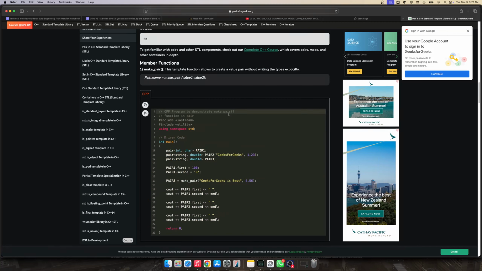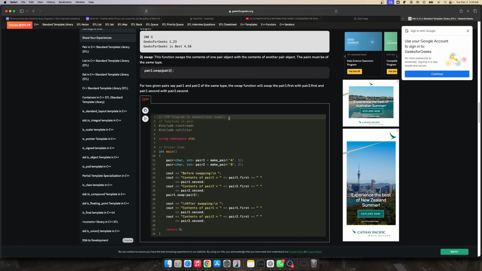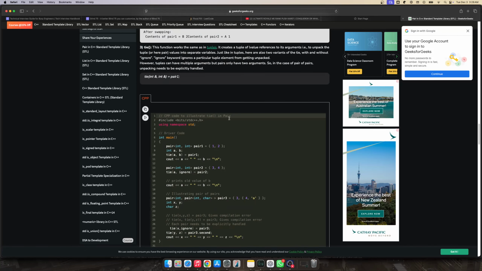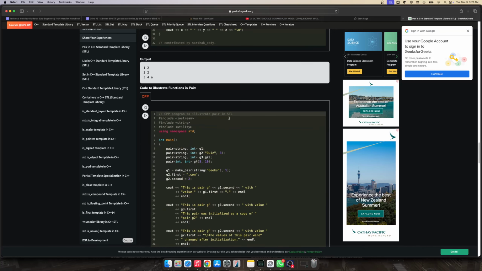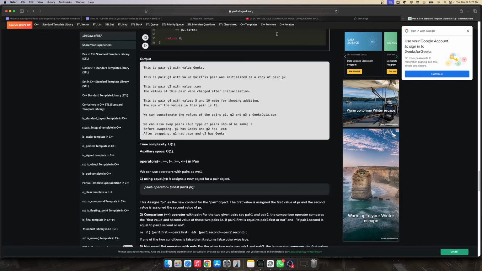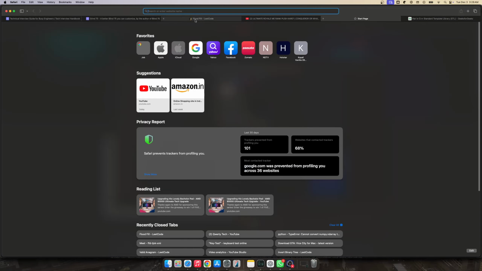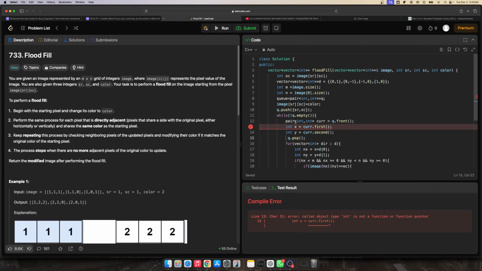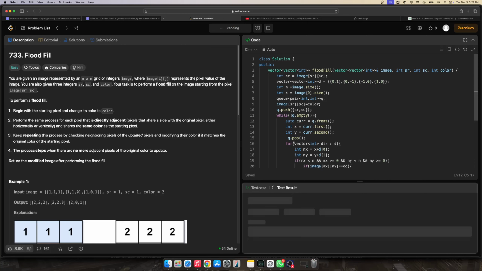Int char pair like this. How should I do this? Is there anything wrong I've done? Pair int int. Let's just make it auto. Yes, this will also be better.